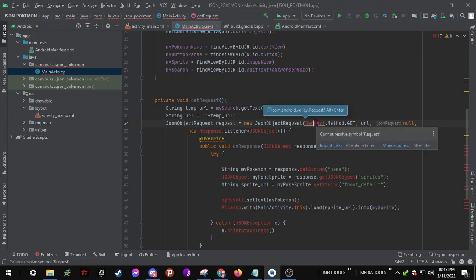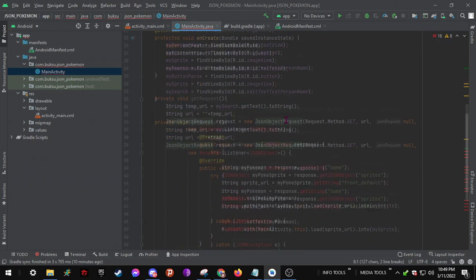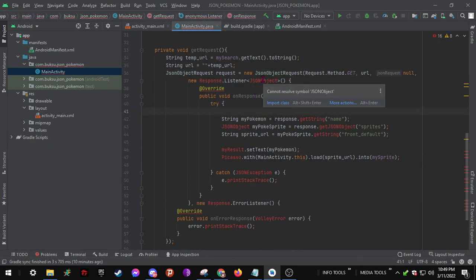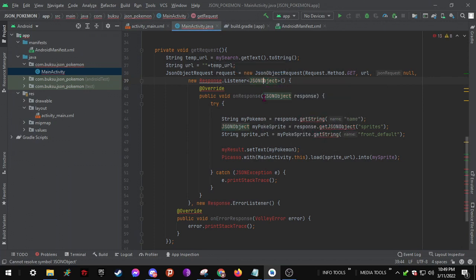Alt Enter, com.android.volley.Request, import class again. You just need to highlight it and if the blue pop-up appears, you just click Alt Enter, import class.